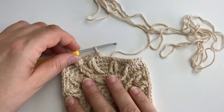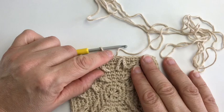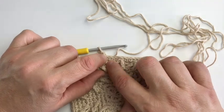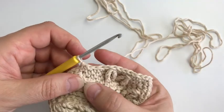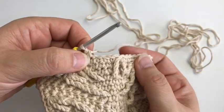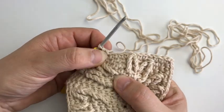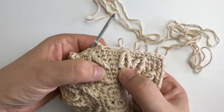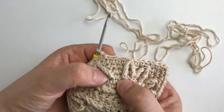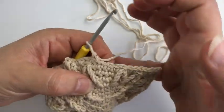So let's look at the stitch. So 1A means we go 1 ahead, and 1B means we go 1 behind from the next stitch, from the current working stitch. So this is our current working stitch. This would be 1 ahead, this would be 1 behind. And we go down 1, 2, 3, 4 rows. So 1 ahead, 1 behind means we are back in those front loops in which we made those double treble legs in the previous round. Yeah, so we are sharing a front loop again.